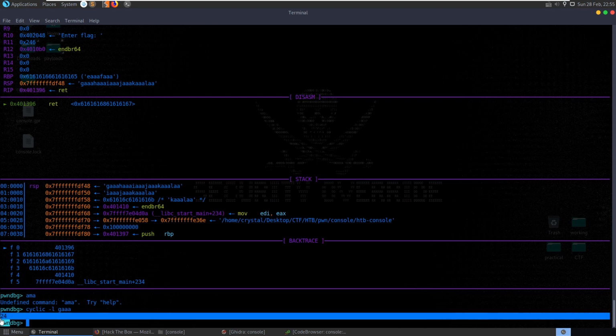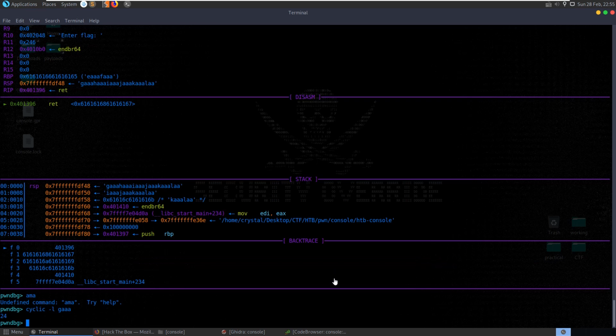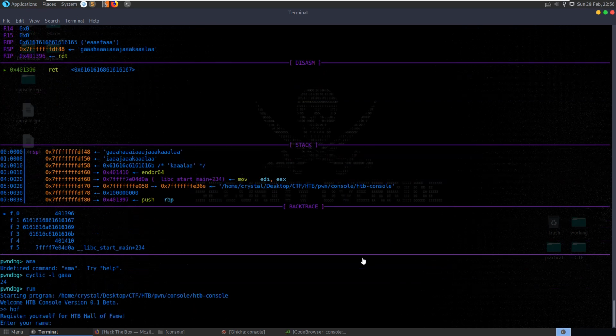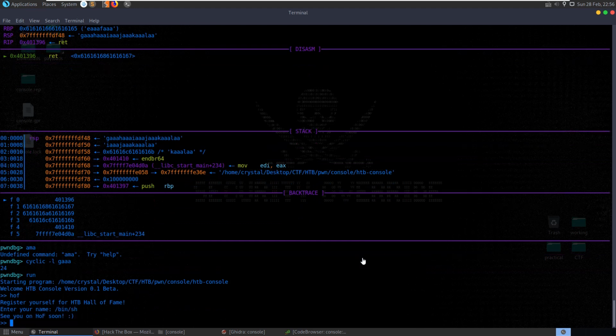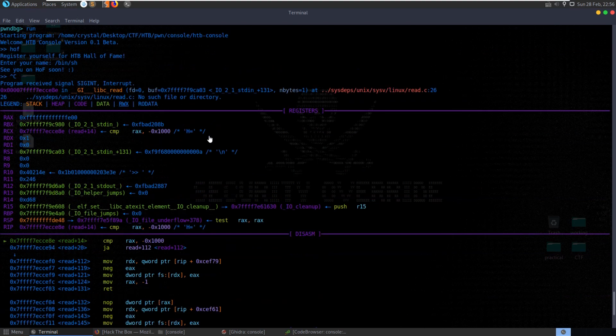Alright, so we've got the offset. We're going to, as usual, find that in our PwnTools script anyway. But let's do something else. Let's have a look at where we want to write our data to memory or string. So this one was the Hall of Fame. If we run it again, do Hall of Fame, it asks us to enter a name. Let's say our name is bin/sh, and it says see you soon. So if I hit Control and C here, it'll pause the program execution and jump out to a stack.